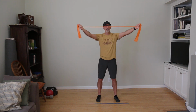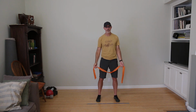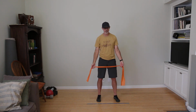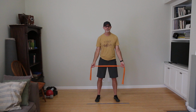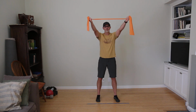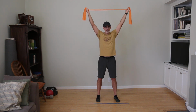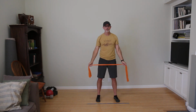2, and 1. You can kind of relax here. We're going to take it up a notch. Going to work into a little bit more range of motion with that shoulder. Again, starting with a little tension in the band, I come up overhead now, stretch the band, and then come back down.